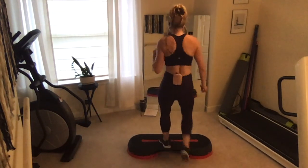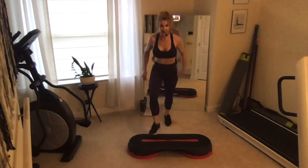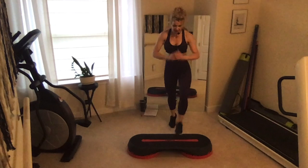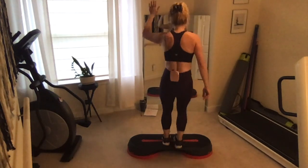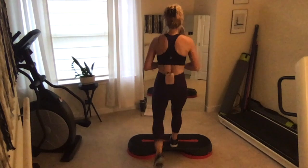So switch curl over. Start with a basic left. Basic left. And we're facing away. Two basics, left. Revolve it. Basic left and hold. Okay, I know this is kind of a crazy thing to follow right now, but we're going to get it. So we're on our basic left.